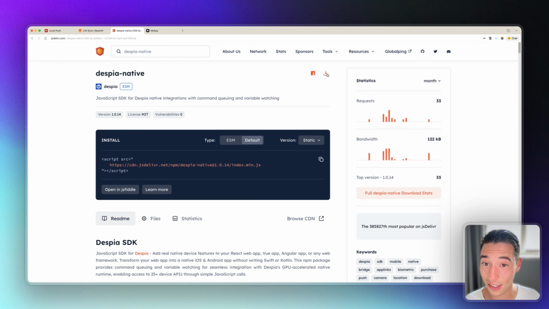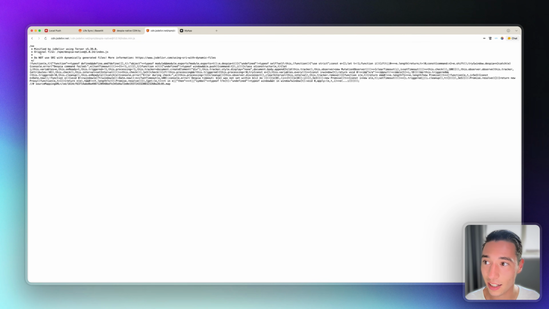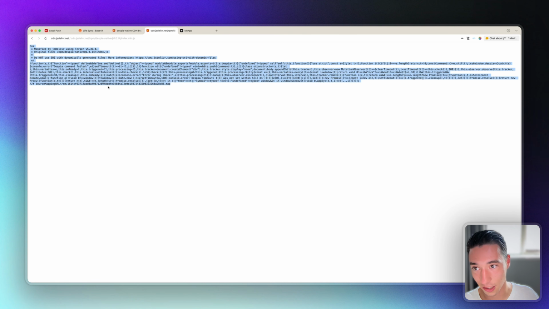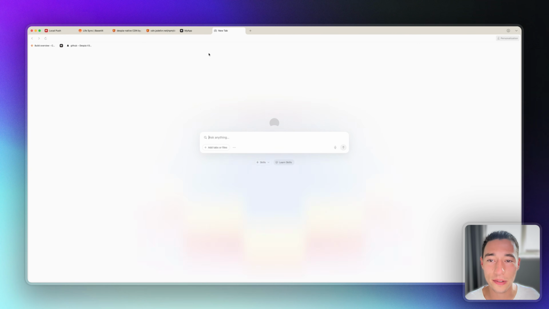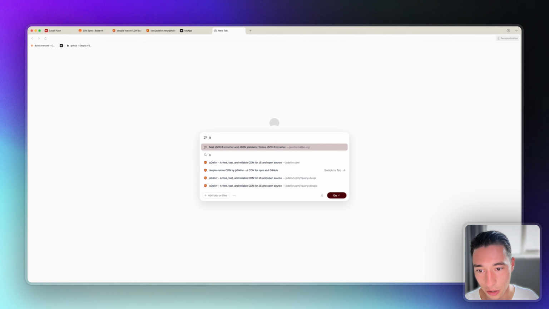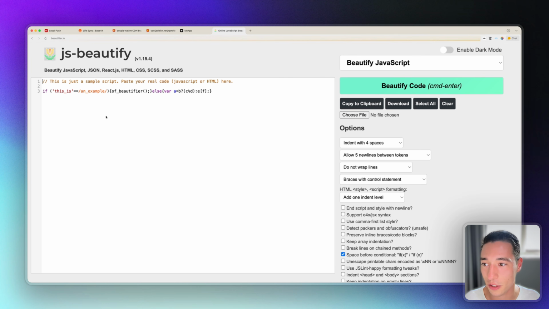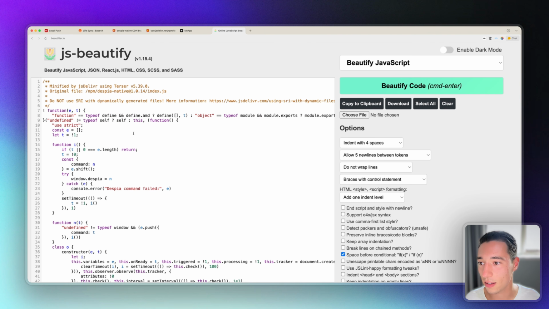Okay, so we can access the files. That's important, but they don't really help us too much because we need it to be bundled essentially. So what we can do is we can copy this URL. And if you take a look at this code here, this is already ready to use minified code. So we could just add this into the project to get access to it. So let's copy this and let's visit a website that just beautifies JavaScript. There are some websites online that let you beautify JavaScript. Let's paste the code in here and let's see what this code is doing.